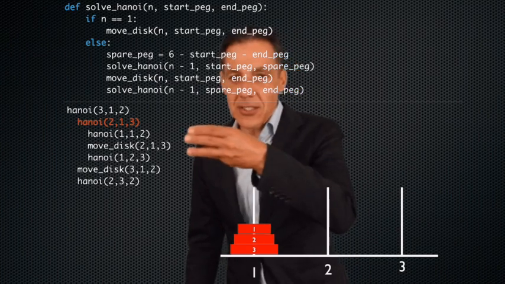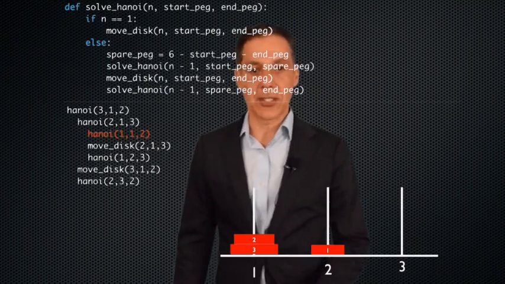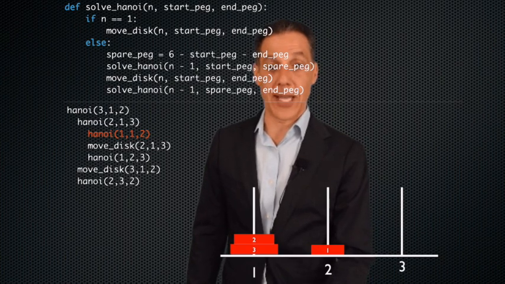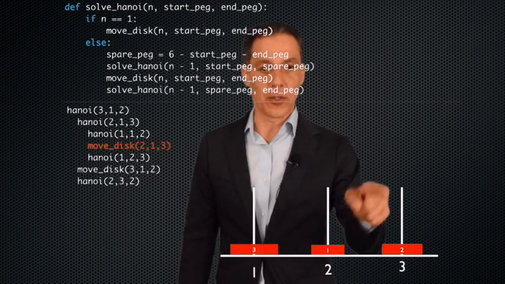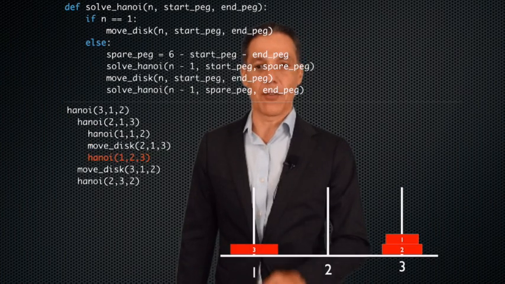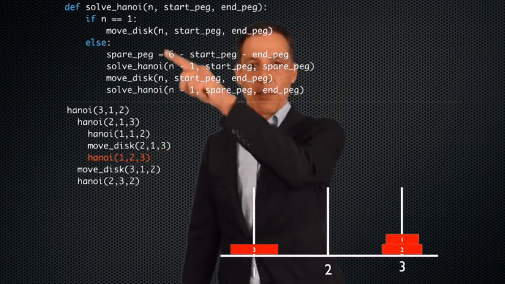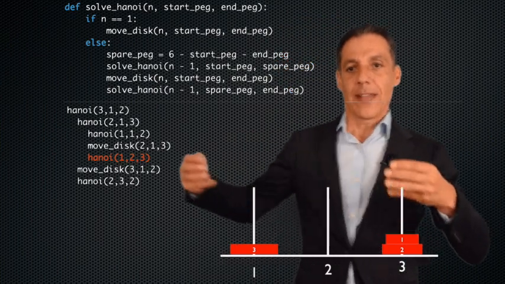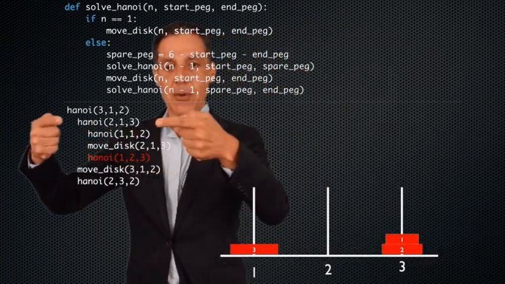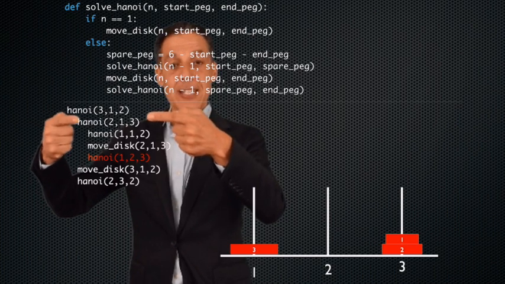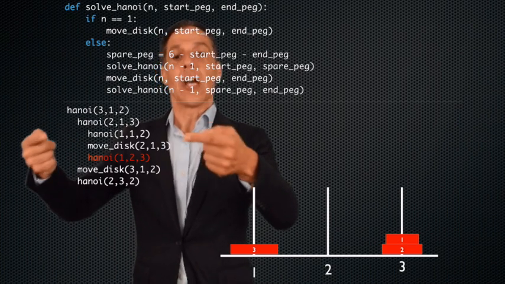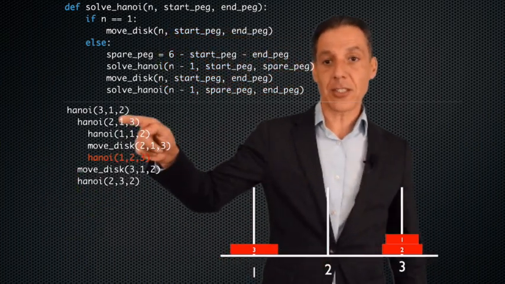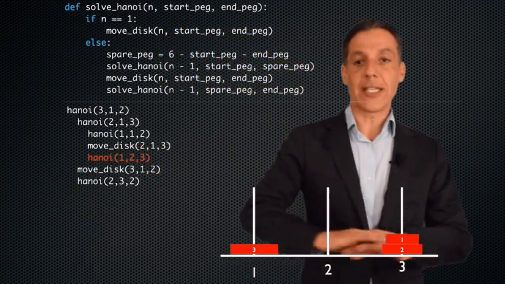So these 3 steps are going to accomplish the following. I move 1 from 1 to 2. That's the current spare. I move 2 over to the end, and then I solve Hanoi 1, and I'm not expanding this out because that's eventually going to hit the base case, and so I just move it. So at this point, I have now completed this initial recursive call, which required another recursive call, a move, and another recursive call. But at this point, this function is now done. I will evaluate, and it is done.